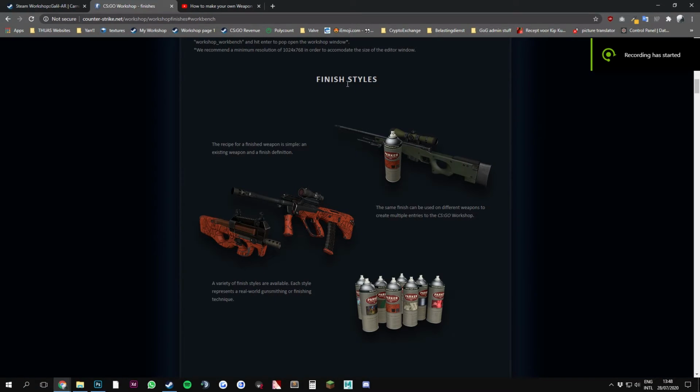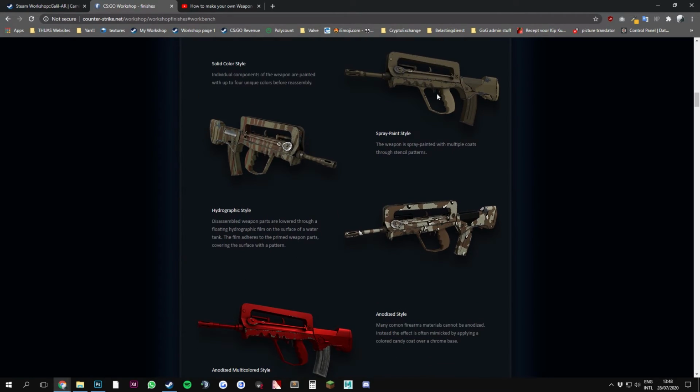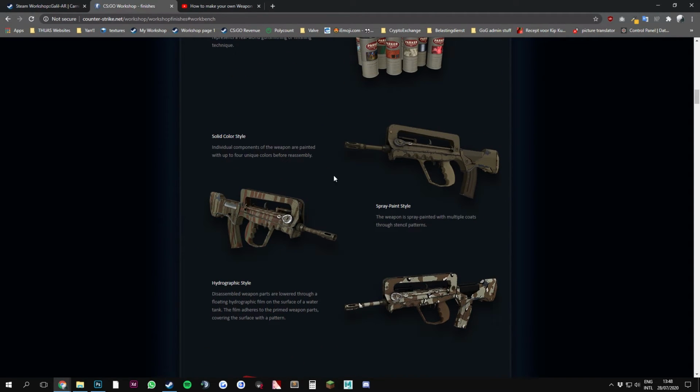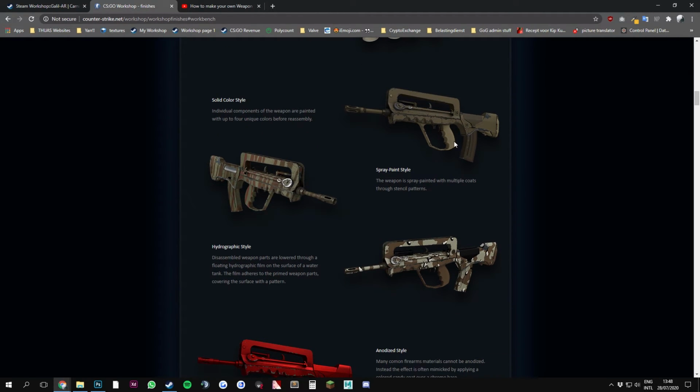So now that you are aware of the two differences between these two finish styles, we come to the end of me explaining all these finish styles, because we've covered them all except for the anodized style and the solid color style. The reason I'm not covering these is because they don't require a custom texture. They literally just require you to be in game and change the colors of color 0 to color 3, and it just applies it randomly to specific parts of the gun. And perhaps that's also the reason Valve has never accepted any community made skins in these two weapon finish styles.